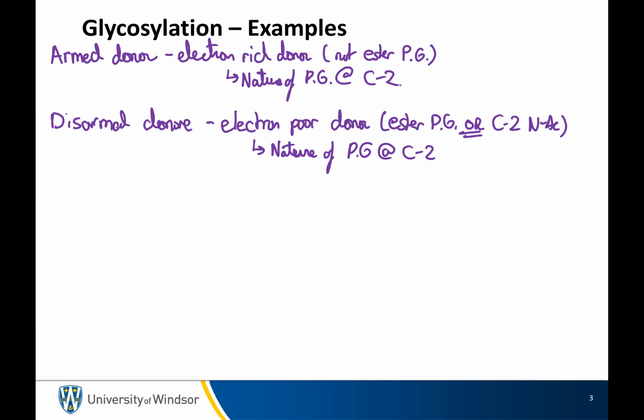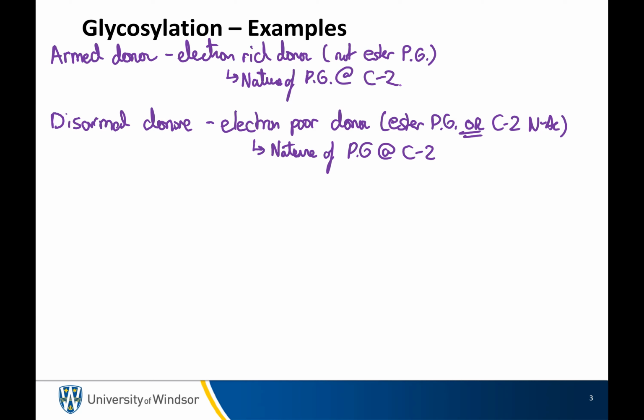So we have this concept where we can actually prefer one over the other. You can have two things with the same activating group, both having thioethers, both being glycals, both having anomeric bromides. And if one is protected with an acetate and the other is protected with benzyls, or with silicon, silicon's even more electron rich than benzyls because silicon actually donates back to the oxygen compared to carbon, which kind of pulls a little bit. Well, it doesn't donate back as much, I guess.